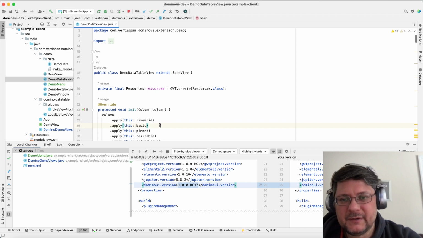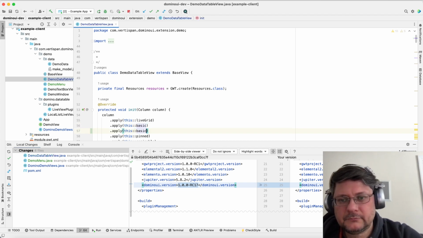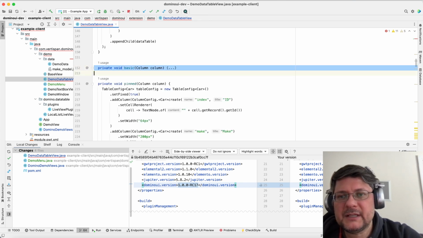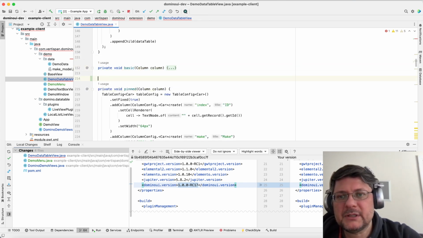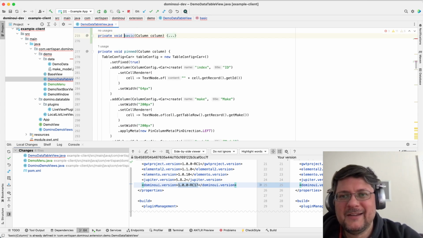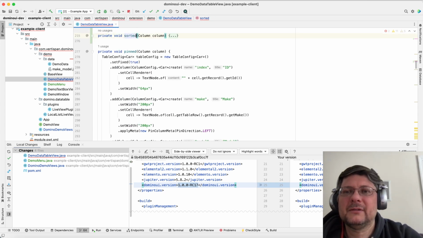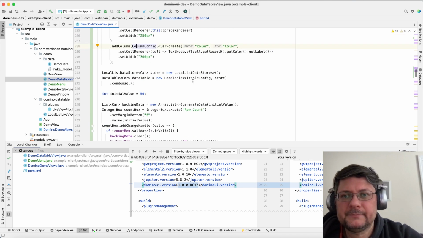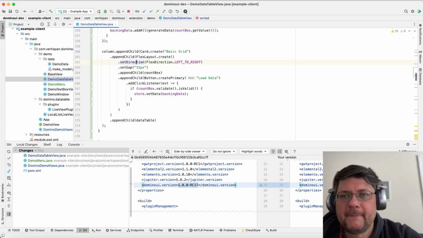Let me just create a different one. Let's just copy this guy. This is all test code, so it doesn't matter if I copy and paste a bunch of times. It's not production. Sorted. There we go. So now we have a new sorted one, but I need to actually update the card. So this is for the sort plugin.